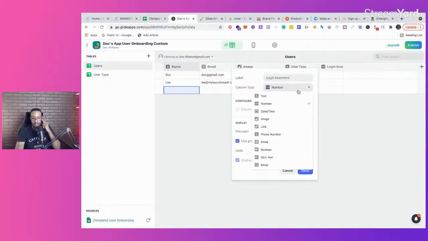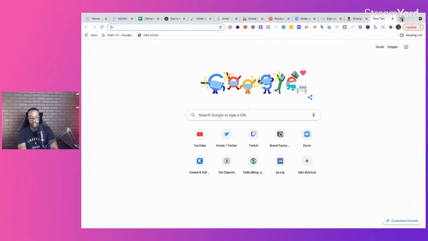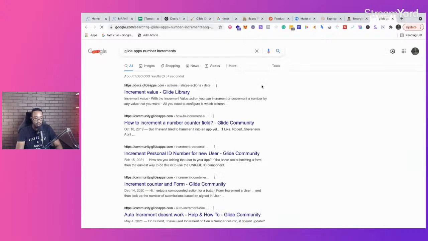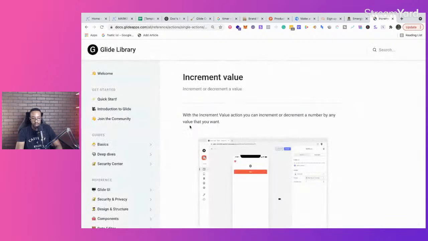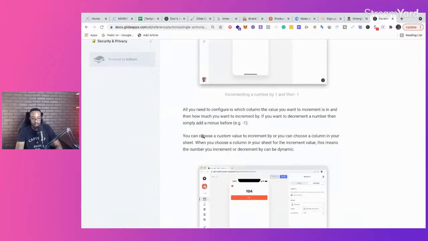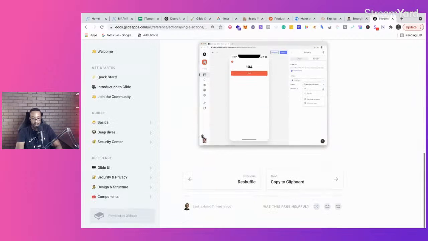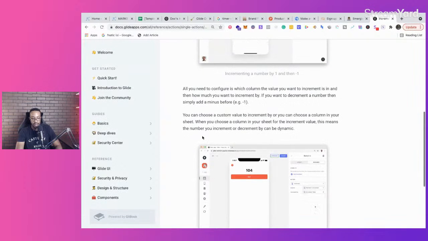No, I thought there is an increment one. Hold on. That's why we got to Google this. Glide apps, number increment. Listen, that's why I Google everything. If I forget something. Increment. Yeah, but how do I do it?